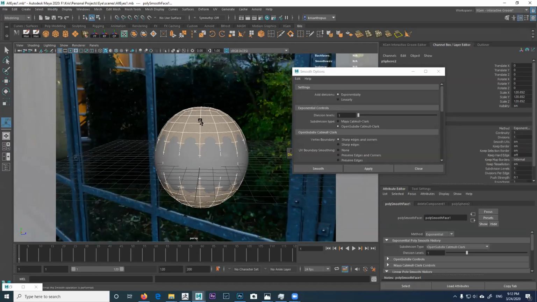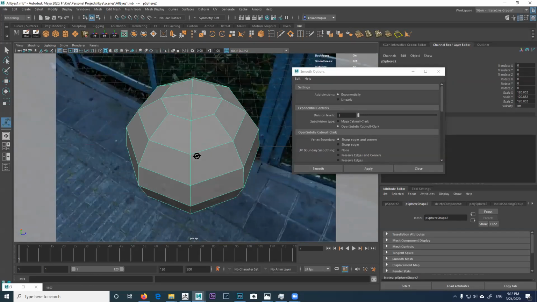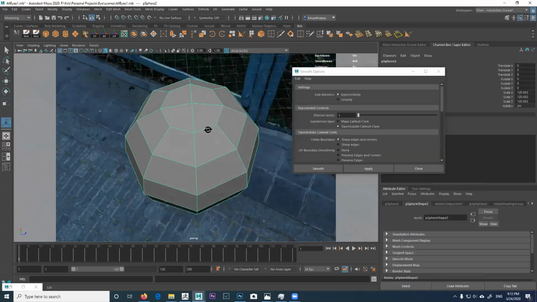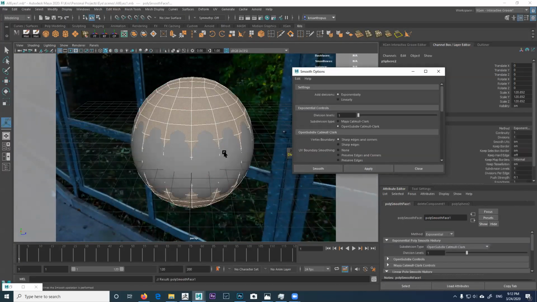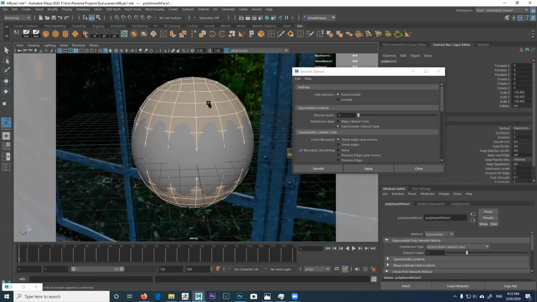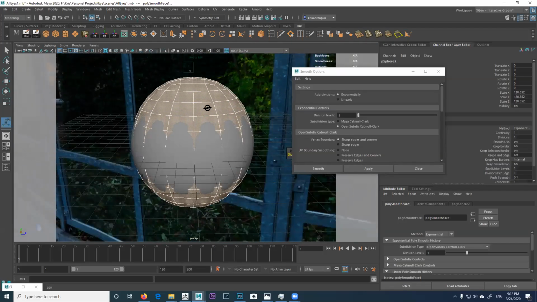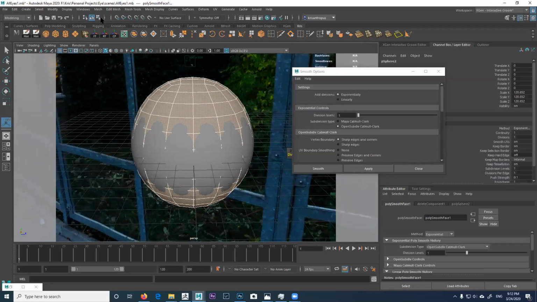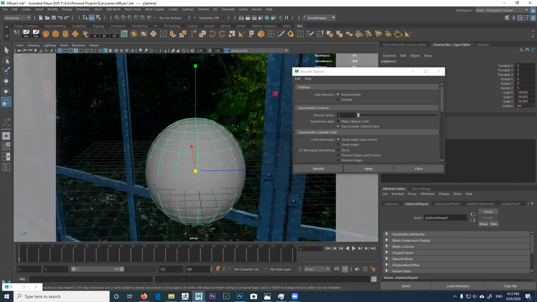Now, one thing you're going to notice is that I went from a sphere, right? But because this sphere had very little support, we have just 8 by 8 in here. If you subdivide it, it's going to shrink and basically look elongated. So it's going to look like a long sphere, and that sucks. We don't want that. We want to make sure that the sphere is completely round. So that's why I created that big object in the back as a buffer.